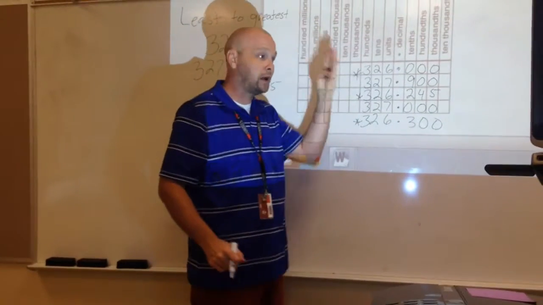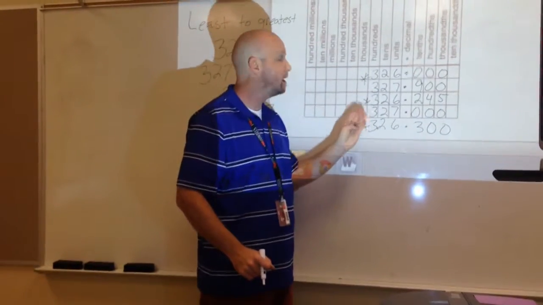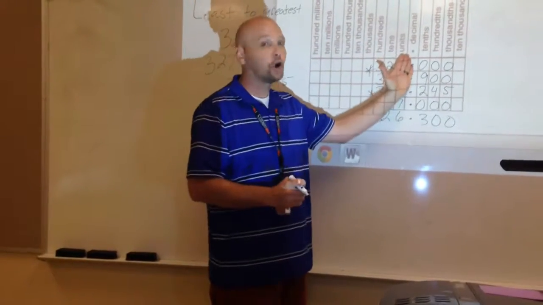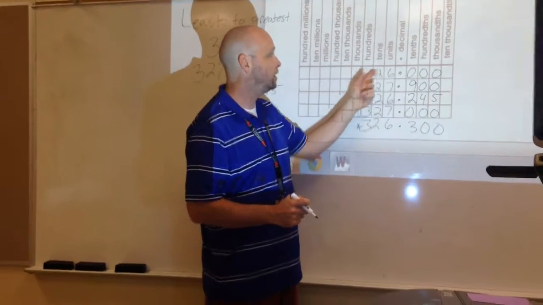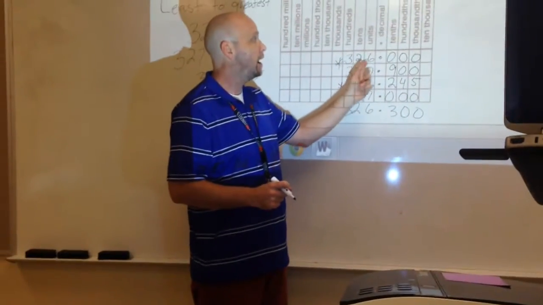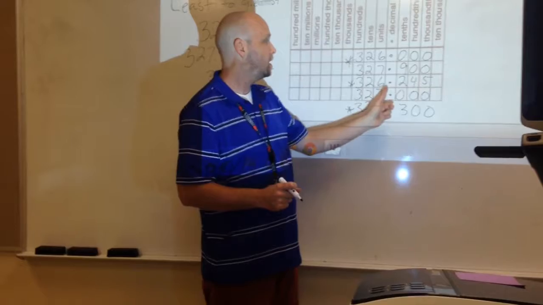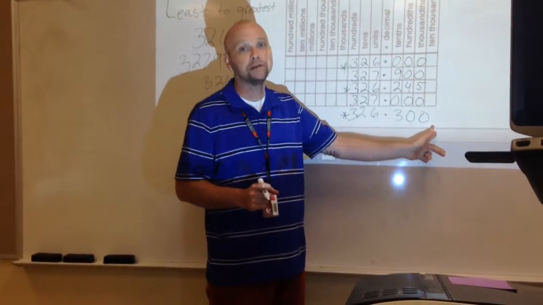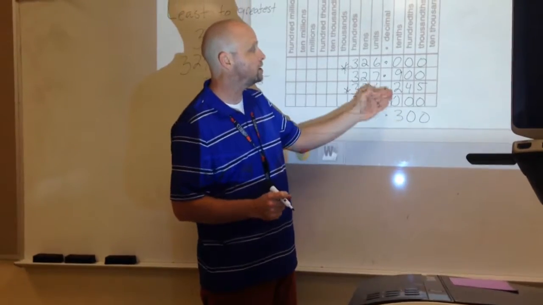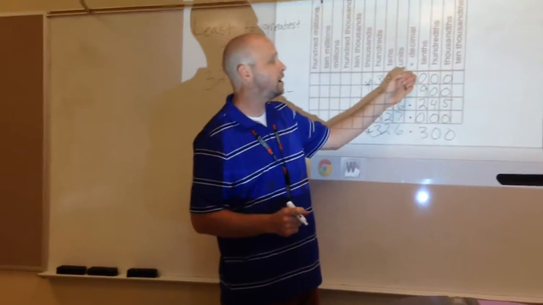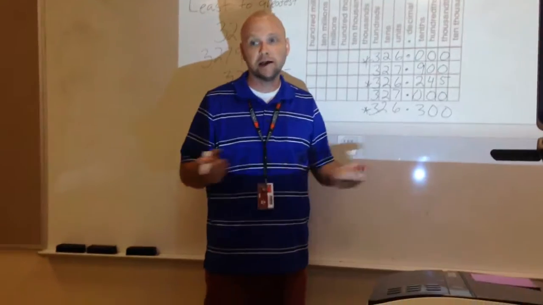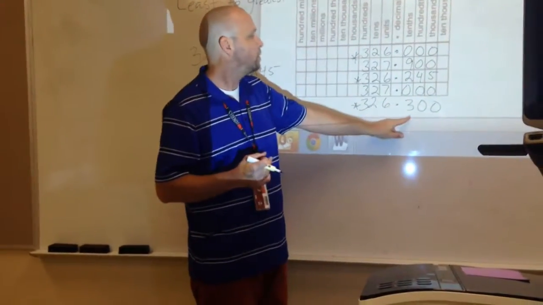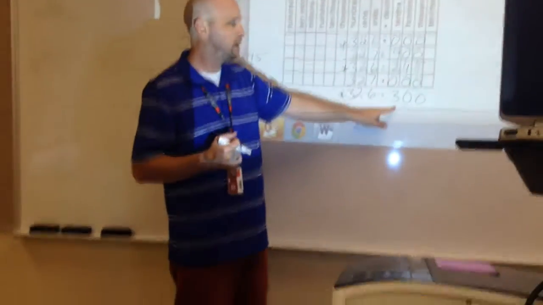Now, if I have more than one that's the same in front of the decimal point, I have to look behind the decimal point. I'm going to ignore everything in front of the decimal point for each one that I put the star by. I have 0 thousandths, I have 245 thousandths, and I have 300 thousandths. So which is bigger, 300 thousandths, 245 thousandths, or 0 thousandths, class? 300 thousandths is the biggest number.